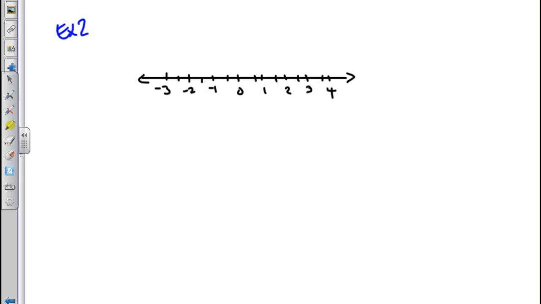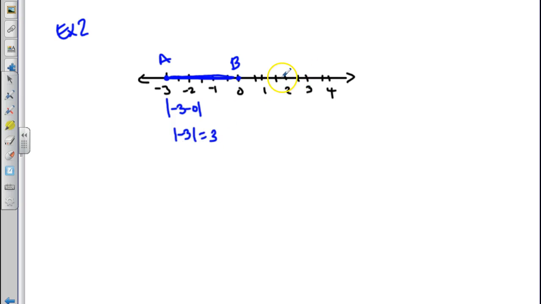All right, so let's draw AB, and it needs to be longer than CD. So here's A, and let's stop that at 0. So there's AB. It is how many units long? 3. Absolute value to find the length, -3 minus 0, looking at the distance between the start and the stop. So the difference to find the distance. And that would be the absolute value of -3, which is 3.